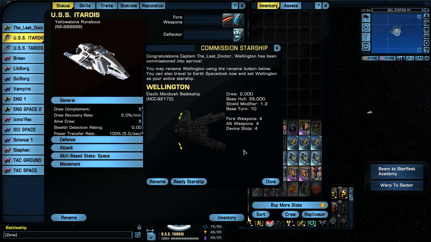All right, so it is the Elachi Monbosh Battleship Crew 2000 hull. Of course, we went over all that. It looks interesting in the picture. Can't wait to see it when we get it all readied up here. Congratulations! The Wellington has been commissioned into service. You may rename it. Of course, I will.